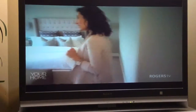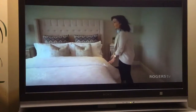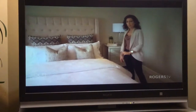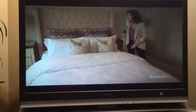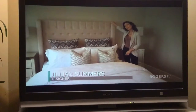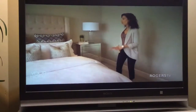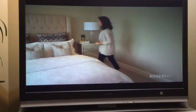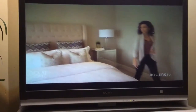Now we'll go into the master bedroom. Again, just very nice. I always like to use white linens in my master bedrooms. Can't have enough accent pillows. Nice tall headboard. I love the texture of this headboard, and again, it's very tone on tone. There's not a ton of color, but I did incorporate a little bit of navy blue just for a little pop.